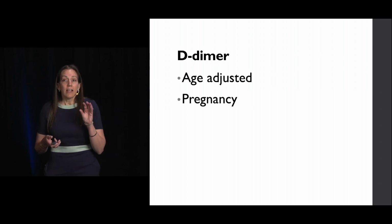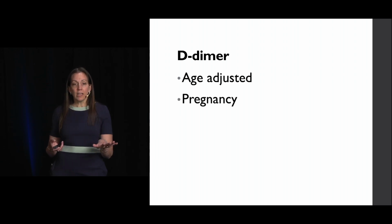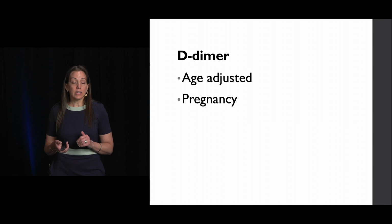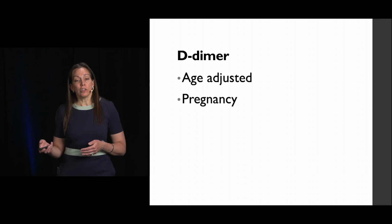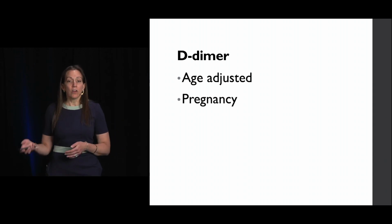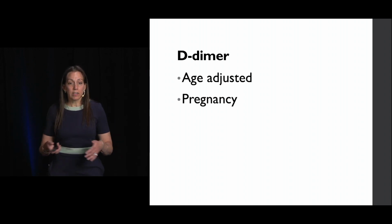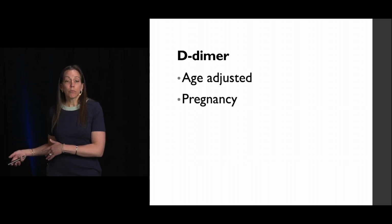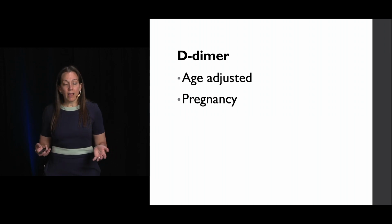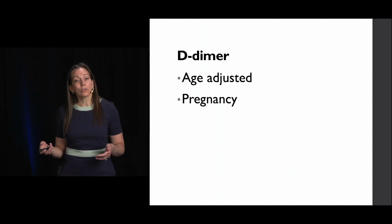The age adjusted, if you're not using it, start using it. So for every year above the age of 50, you can add 10 points to the cutoff for your D-dimer. For example, if someone is 55, then their age adjusted would be 550 for the cutoff. If they're 80 years old, their age adjusted would be 800 for the cutoff. The way that they came up with this is actually quite validated, and the studies have been great. They initially did it retrospectively, and then they tested it prospectively, and have had many, many thousands of patients that they've checked it on, and it's very safe, so feel free to use it and avoid having to do CAT scans on some of your more elderly patients.